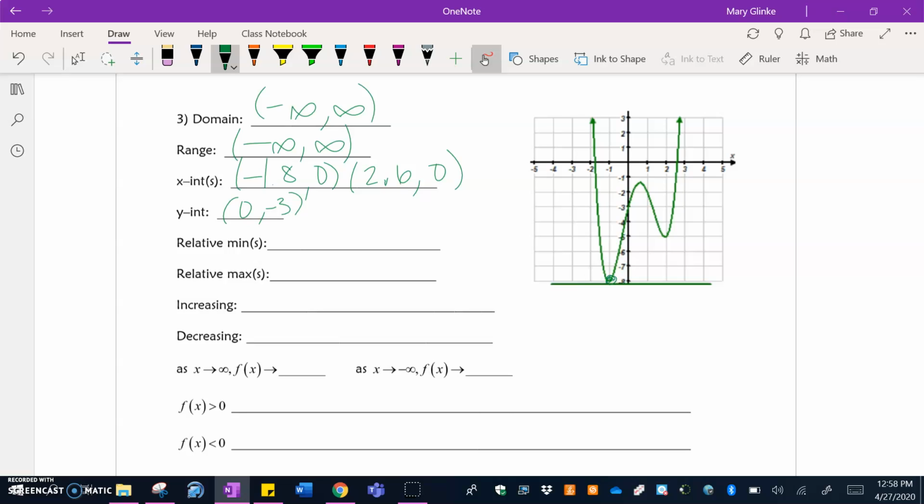I have two low points. Those are your minimum values: (-1, -8) and (2, -5). I have one high point. It's kind of like (0.7, -1.1). I am increasing. I'm going to go ahead and highlight the spots where I'm increasing, this one here and this one here. And then I am decreasing for 2 as well.